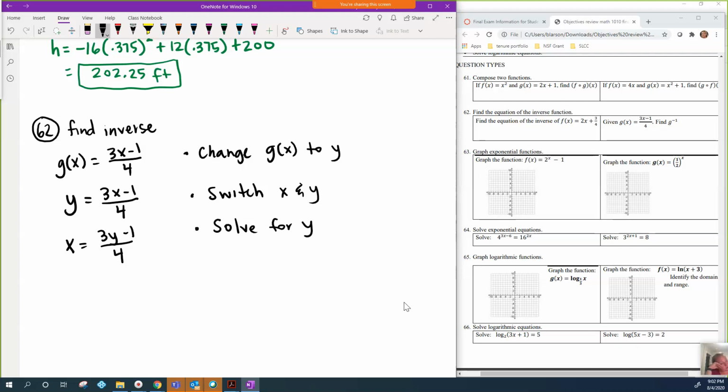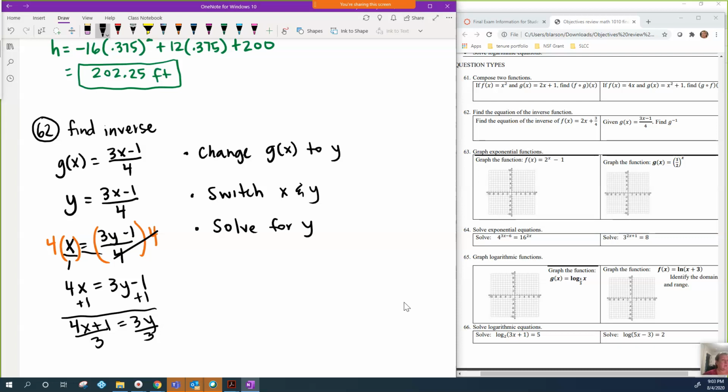So this is where it gets kind of tricky with these fractions. Sometimes people are like, what do I do here? But remember, this x is over 1, so I could kind of do like cross multiplication again. Or maybe a better way to think about it is to get rid of that dividing by 4, I'll times both sides by 4. So I'll end up with 4x equals 3y minus 1. To get y by itself, let's add the 1 over, and then divide by 3.